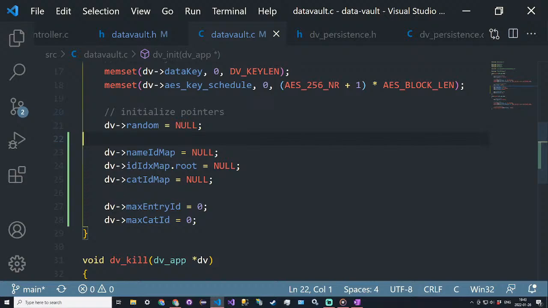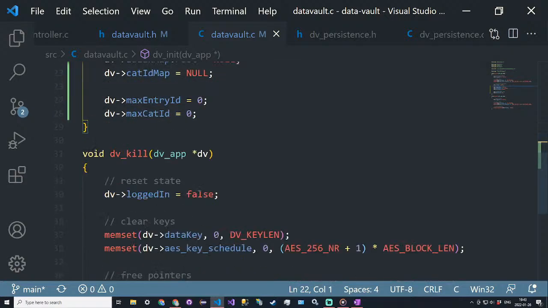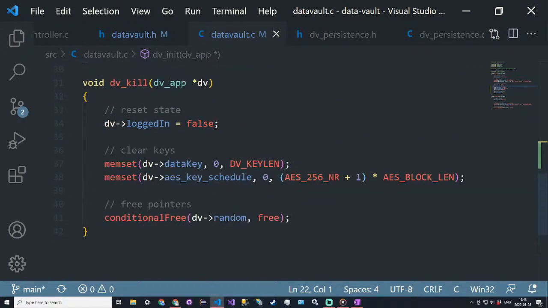And then for kill, it's going to be the flip side, except we need to have a few more conditions here. We only want to free if there's actually a value there. So what we're going to have happen is we will call conditional free twice.